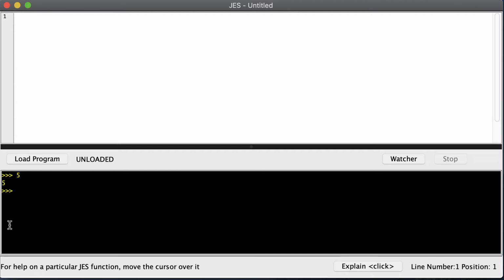Just a quick note as you're typing: if you notice, there's a little space right in here. If you ever get your cursor right next to that and you try to type, nothing will come out. So you have to make sure your cursor has a space right there. Another thing you cannot do is go up and edit previous things that you've done before. I'm trying to type right now and nothing is happening. You have to get your cursor on the very bottom line, one space over, and then you should be able to type.